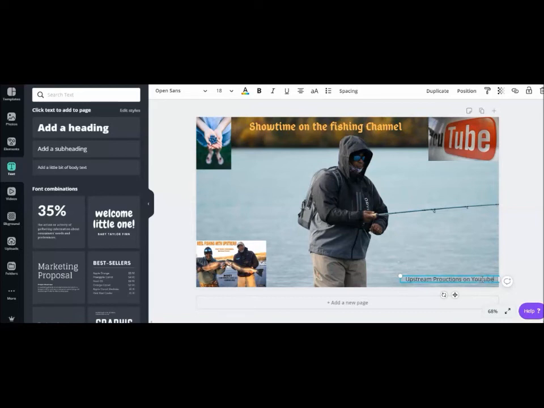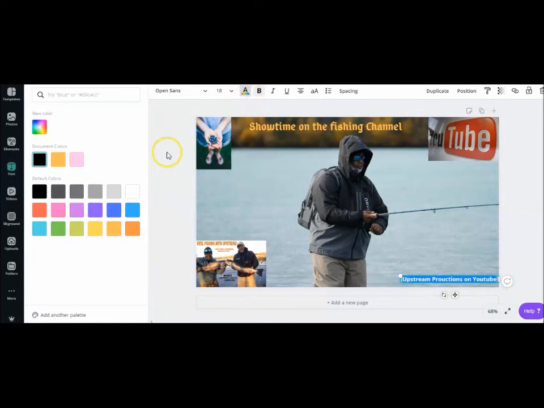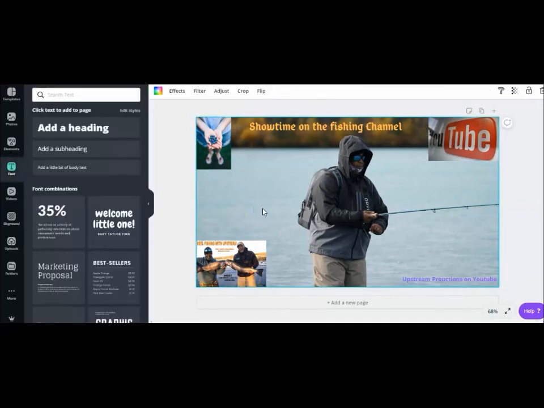I don't know the exact address, so that's why I put it in like that. Alright, so we'll bold that, change the color. Let's do this color here. See how that looks. Okay, that's good.